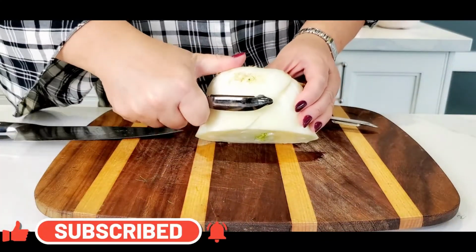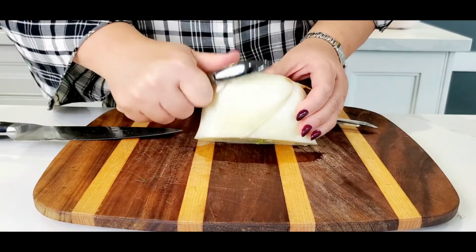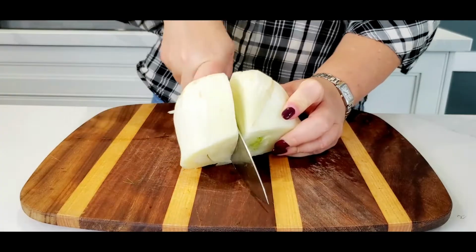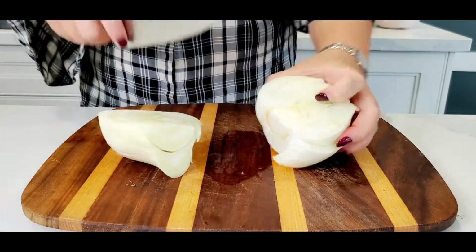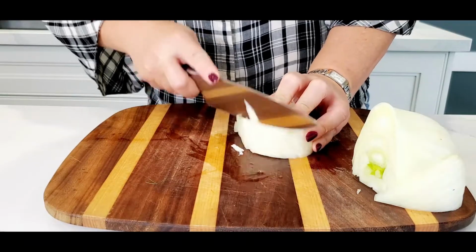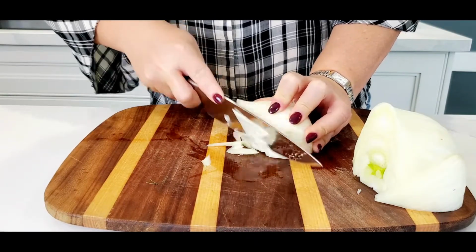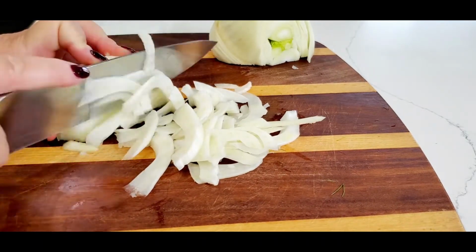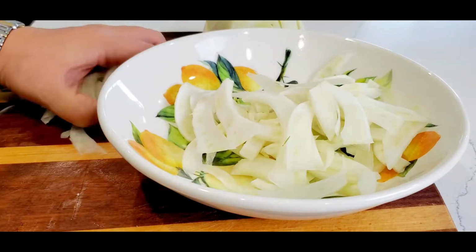For fennel and apple salad, cut fennel bulbs in half lengthwise. Trim the feathery green leaves. You can reserve them for garnish if you wish. Slice fennel very finely. Place fennel slices in a bowl.